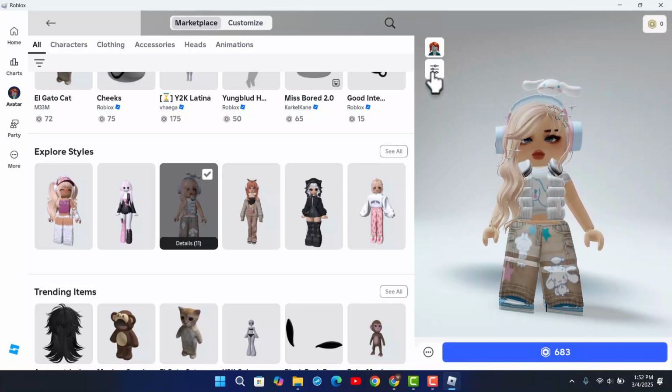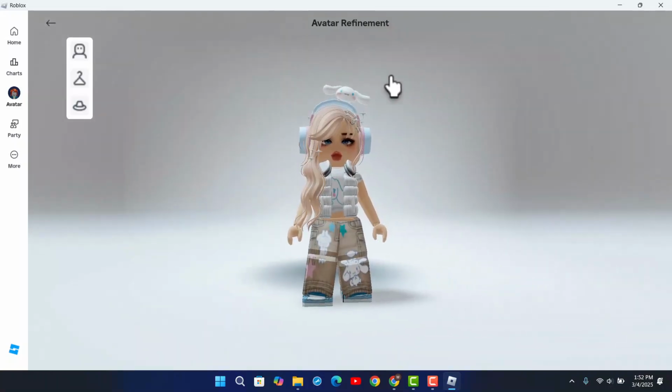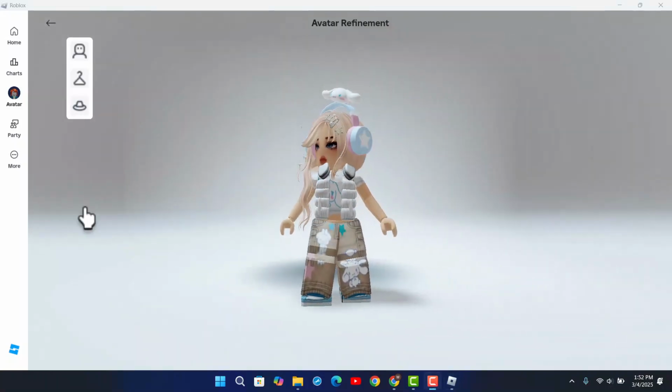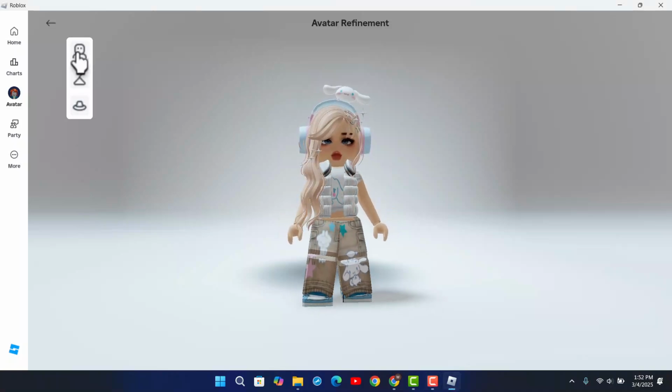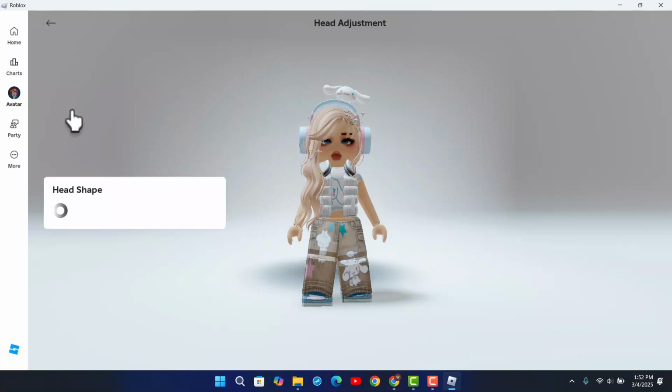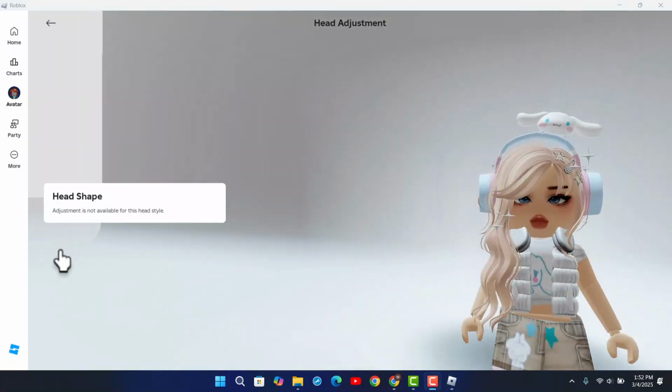And when you go to this filter icon from the top of your profile, you want to go ahead and click on it, and you could find your profile picture. Now what you want to do is scroll down a bit, and you could make changes by tapping on these icons in the right hand side, in the left hand side corner, or you could go ahead and change the head shape, all of that, and adjust it.